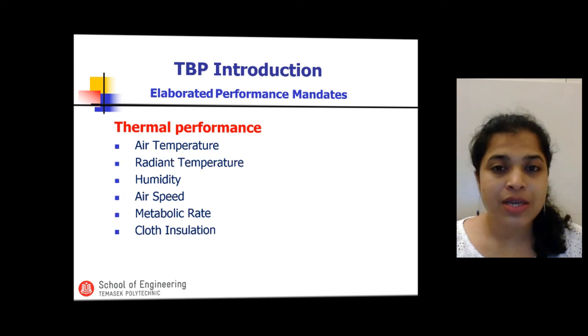Now, that's because in Singapore, the humidity is nearing 90%, while in Japan, it's in the range of 60 to 70%, right? So humidity becomes a very important factor in thermal comfort, and it affects the thermal performance of any given space, right? Airspeed. How stuffy we feel in a given space is affected by the airspeed in that particular space.